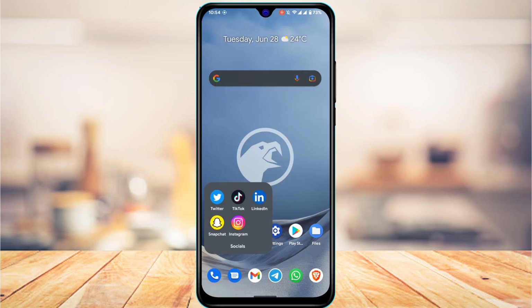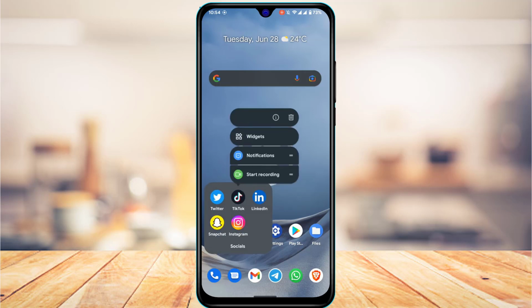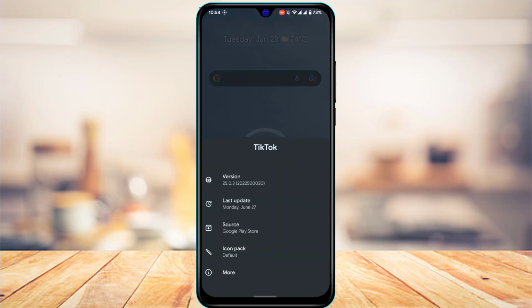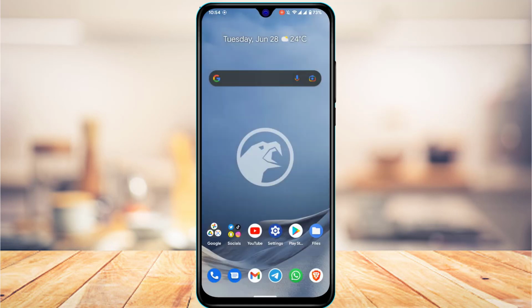First of all, we simply want to make sure we have updated the TikTok app to the latest version. If you haven't updated it already, you can head over to your device's respective app store. In the search box, type in TikTok and check whether the app has an update available. Go ahead and either download or update the application to the latest version.